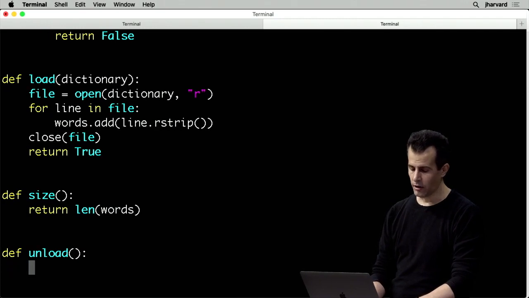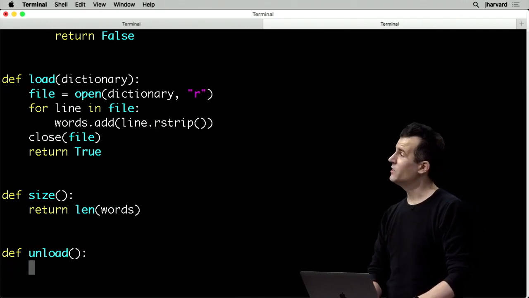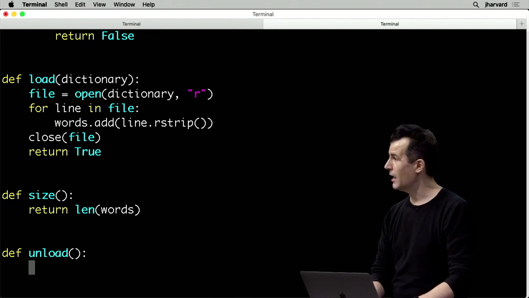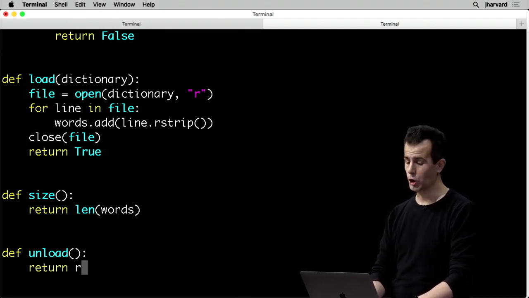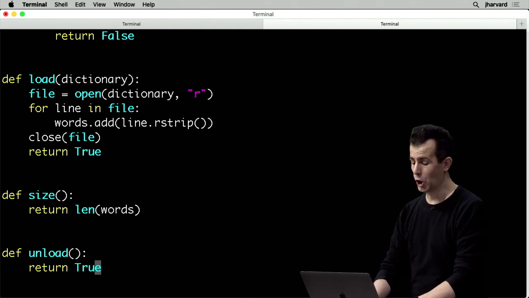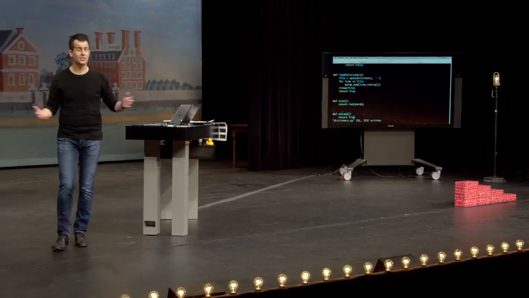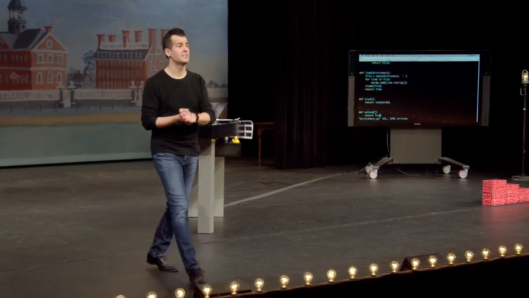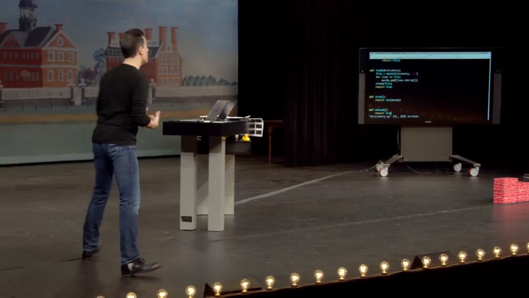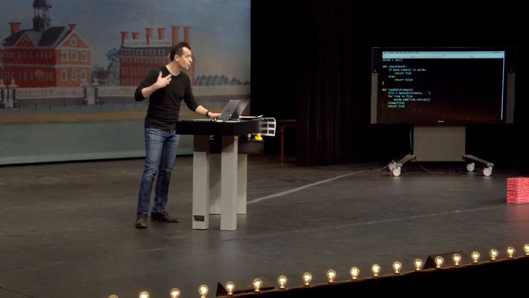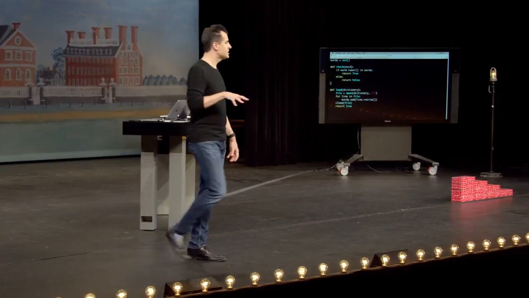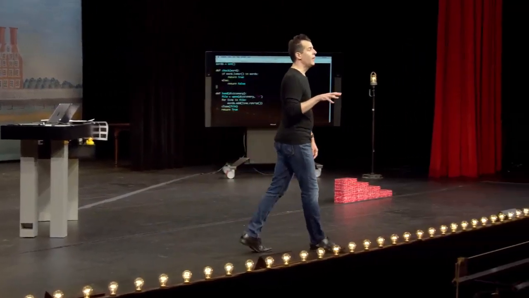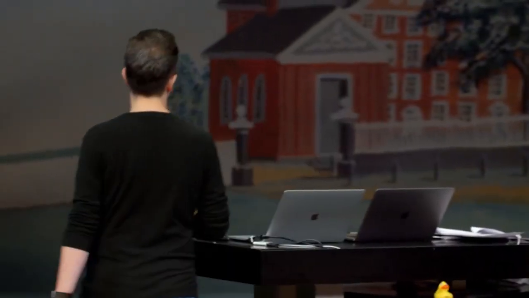And lastly, if you want to unload the dictionary, let me go ahead and unload things. Doesn't take input as well. Honestly, because I've not done any equivalent of malloc, I've not done any memory management. Why? You don't have to in Python. I can literally just return true in all cases, because my code is undoubtedly correct, because I didn't have to bother with pointers and addresses and memory management. So all of the stress that might have been induced over the past few weeks as you understood the lower level details of memory management now go away, not because it's not happening underneath the hood, but because Python is doing it for you.